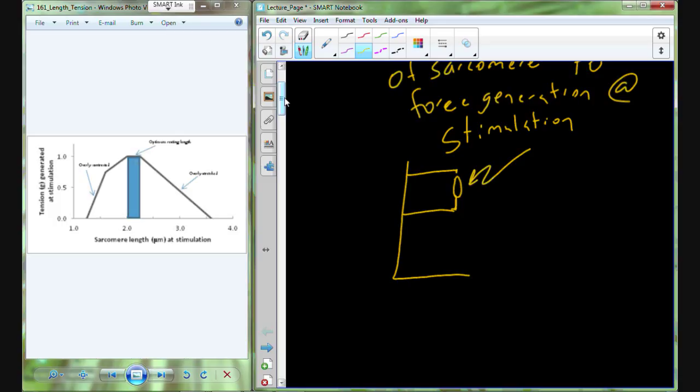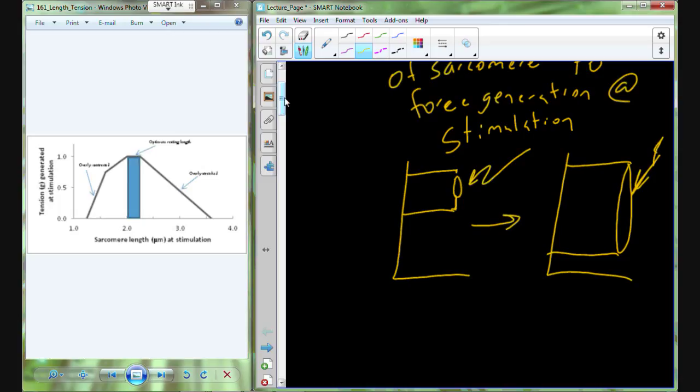Okay, and so I can take that muscle and I can take it from a compressed state all the way over to a very elongated state. So we'll have our contraction here, our stimulation here to make it contract, and anything in between. And I can look at how much force is being generated as I change the length of the muscle. Does that make sense? Has everybody got an idea what we're looking at here? And this is basically what we've done in lab, or a similar setup, when we were looking at muscle force in the frog muscle.